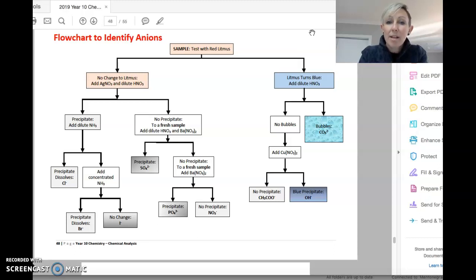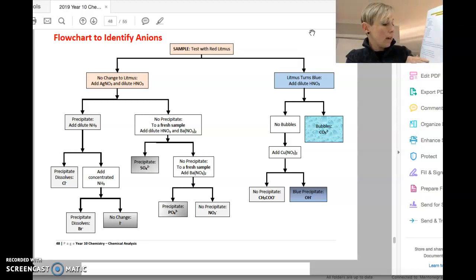So once you've identified the cation and the anion, you need to work out using the valency table how many anions and how many cations there are to construct the formula correctly. And then once you've done it, you need to complete one of the final pages in your booklet. So there are a whole selection of questions, but they're theory questions and you can do those at home. In pairs or in your group, I suggest that you move on to page 53 and start to construct and address the questions here. So record the unknown, the code on the unknown. So if that was J or an A, record that there so that we can check your results.